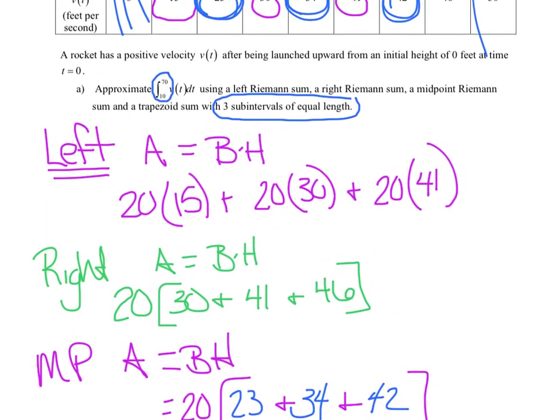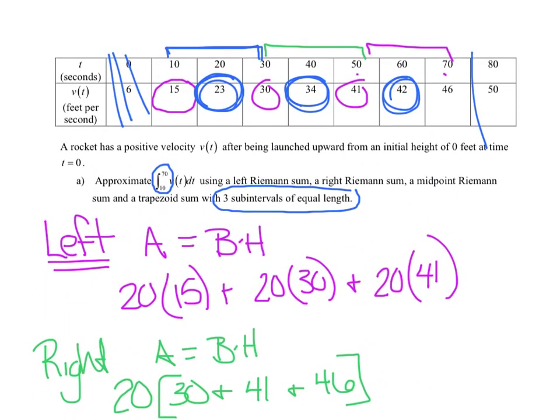All right, now we did talk, last week or so, about a quicker method. We know I'm going to have this height plus this height, and then this height plus this height, and this height plus this height. So I'm going to use the first and last once, and then the middle heights twice. So I'm going to have 15, 2 30s, 2 41s, and 1 46.